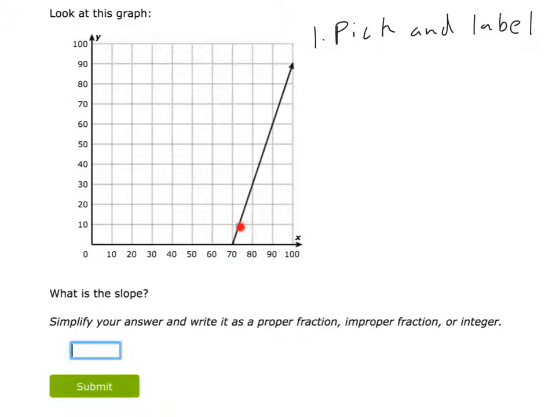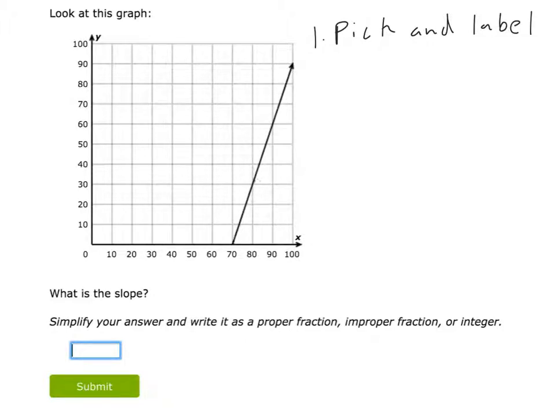Now if you take a look slightly up further, this point here only intersects the horizontal line. Notice there's no vertical line, so you can't use that point. And you can use that one. Again, it crosses both horizontal and vertical. So what we're going to do is mark out these points.